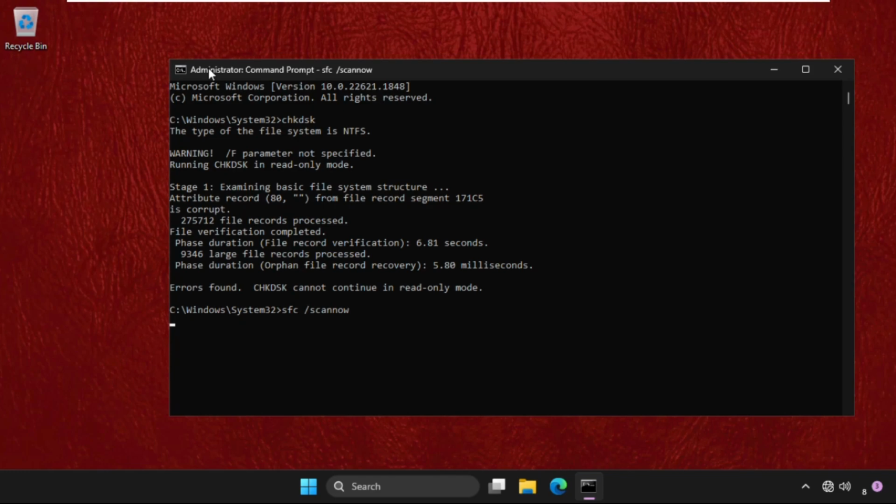Again, this command will take a lot of time, depends upon your computer configuration how fast it is. If you are executing this command after a long time, then it will take around 20 to 30 minutes to complete the process and to fix this issue permanently. So execute this command for sure, and after each and every process we need to simply restart your system and the problem will be solved.